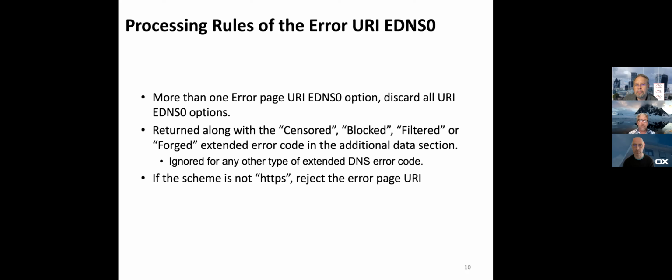There's a bunch of processing rules that we have. Part of this is to deal with caching that occurs in DNS where our eDNS0 option is returned erroneously. For example, from an authoritative server back to a caching server where it was never requested. This could be accidentally leaked. We have a bunch of processing rules to deal with that.